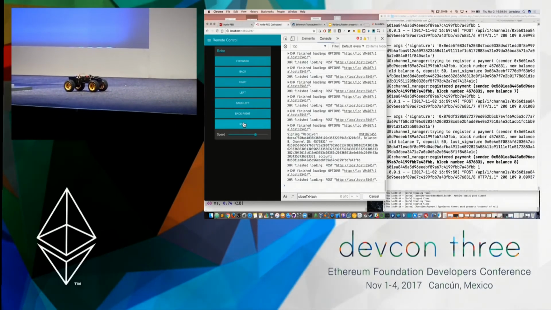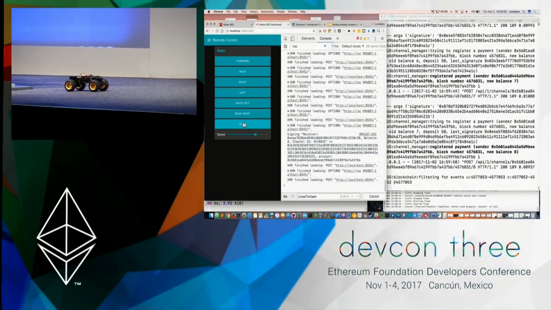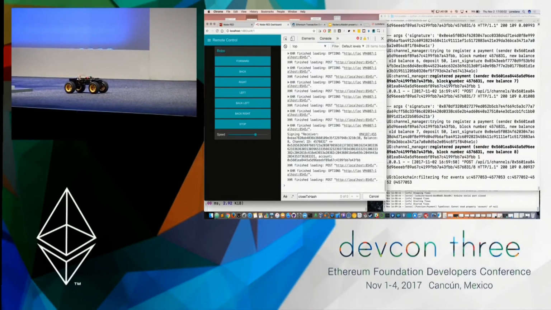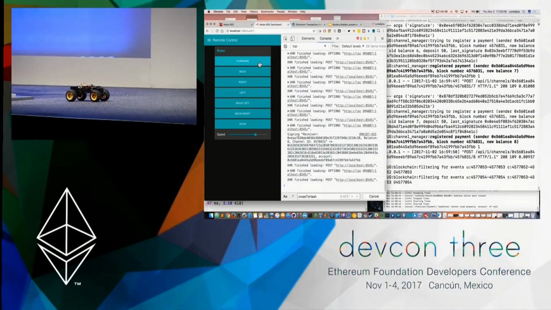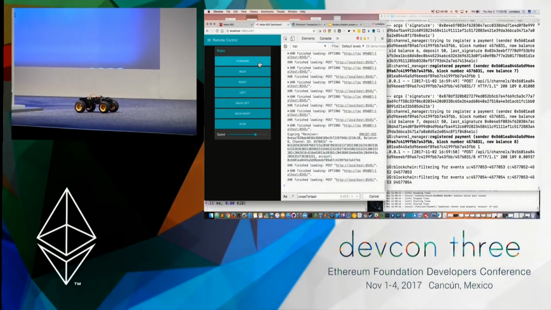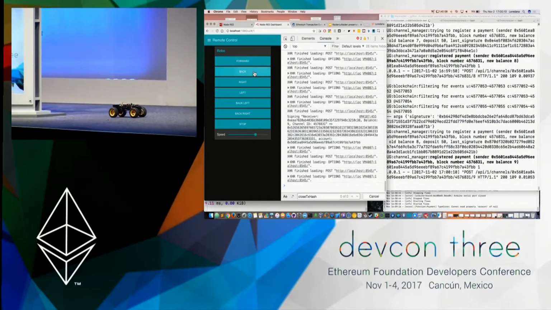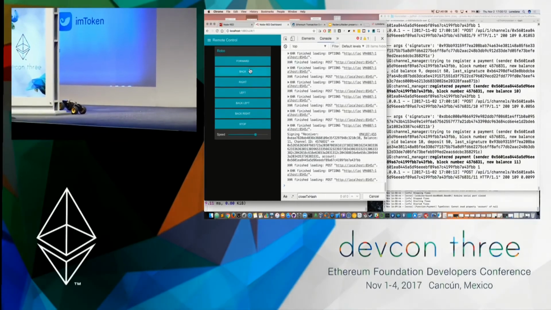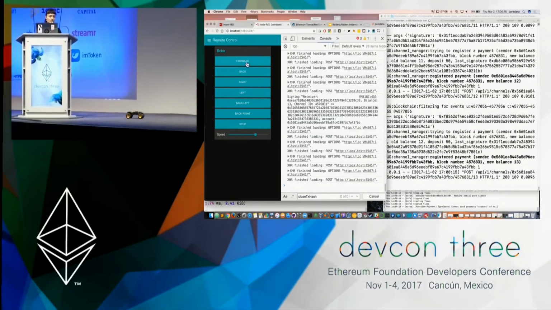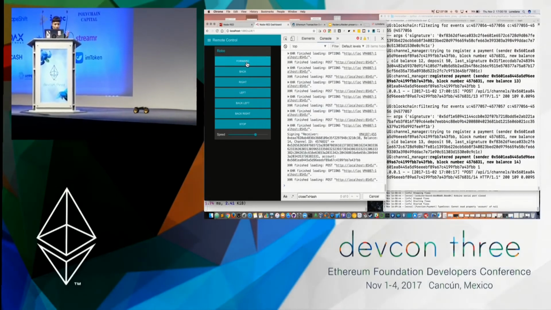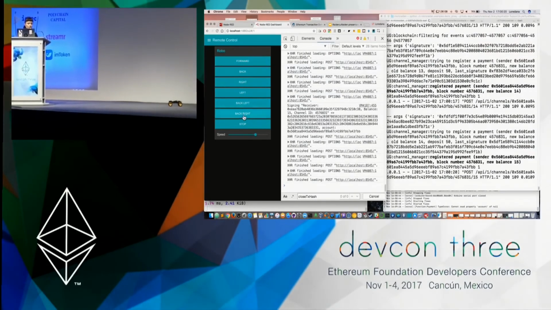Sorry, I don't have enough time to show you everything. And you can see that the balance has increased with every press of the button. You can, of course, do this by timing the robot or measuring the distance. But we implemented this very, very fast in a couple of days. So it's not that complicated.